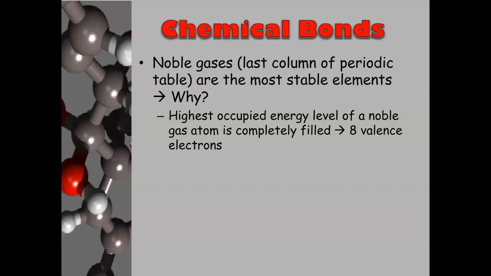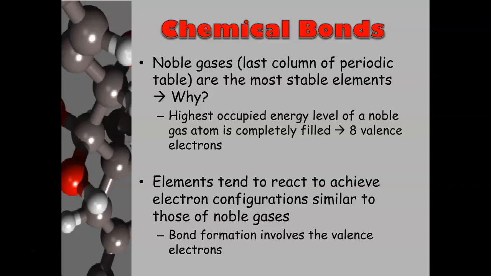And remember that when we talk about electron configuration, for most elements that means that they want 8 valence electrons in that outer shell. Except remember, we've got that exception with that first row where they only have up to 2. So your noble gases themselves, they've already got that stable electron configuration. Their outer shell is already maxed out. They can't put any more electrons there, which is why they tend to not exist in anything other than their own elemental form. They don't combine readily with other elements.